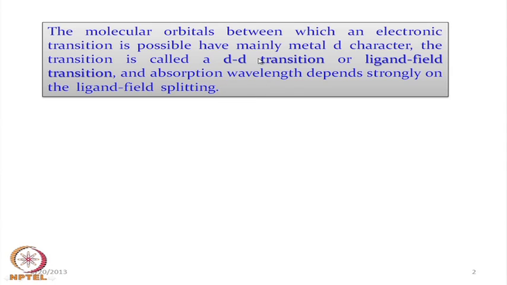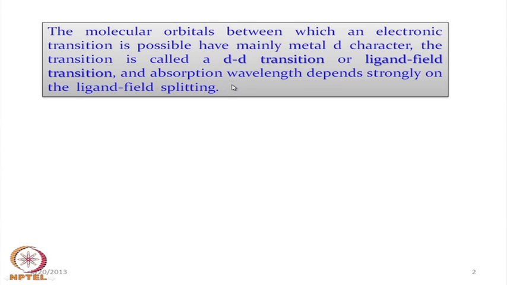That means, if the delta O or the delta octahedral is known, depending upon the amount of splitting, that means the amount of separation between these two orbitals, the separation between the d orbitals will tell us which particular part of the electronic spectrum will have the corresponding absorption, and as a result we see the corresponding complementary color as the solution color or the solid state color of the complex.